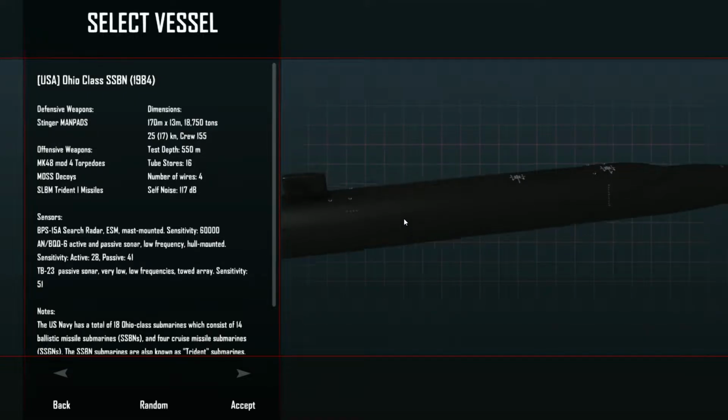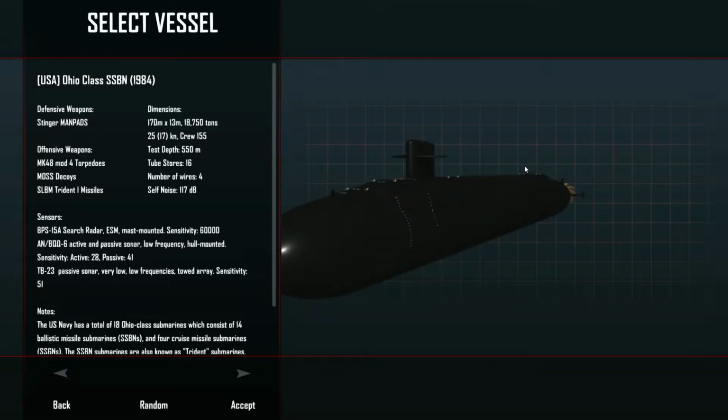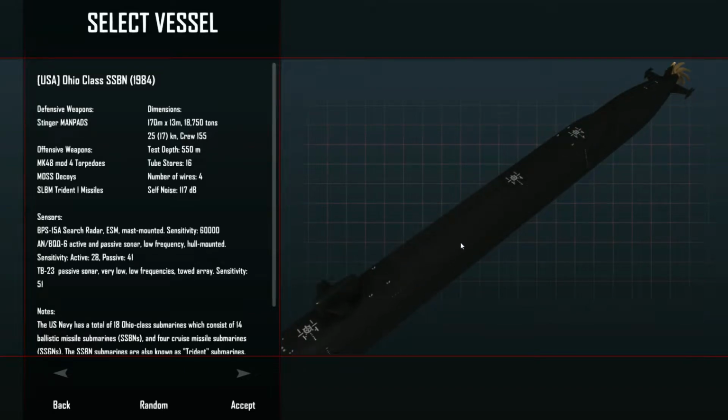But anyway, at the heyday, we had 14 of these submarines, and I don't know what the actual number of active subs is now, but the ones that are carrying the Trident D2s and are still a nuclear deterrence for the nation, they're very powerful. If you actually look behind the sail, this is the missile battery right here, and you see these little guys right here? These are doors. Every Ohio-class submarine was designed to carry 24 Trident missiles.